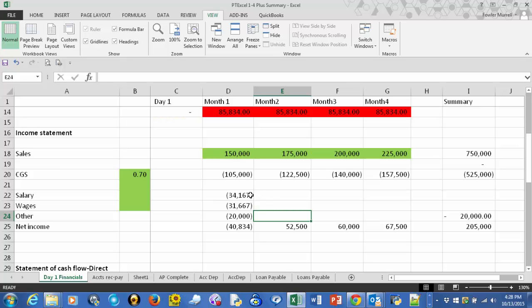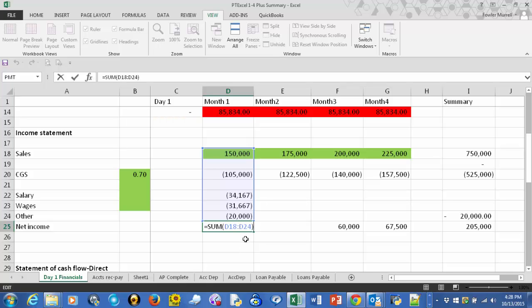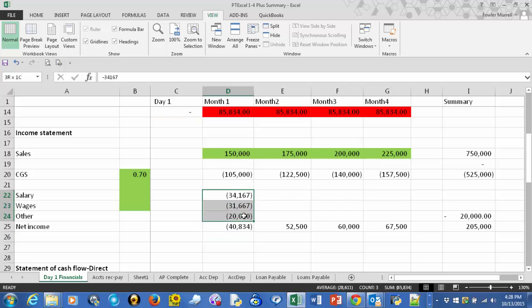Now, what we want to make sure of, too, is that this net income line, we've added all these numbers in. We want to make sure this net income line includes everything. So if we click on that and do F2, we can see that it does. So it includes everything. Okay. So we want to now, instead of putting these numbers in, we want to just drag this over.